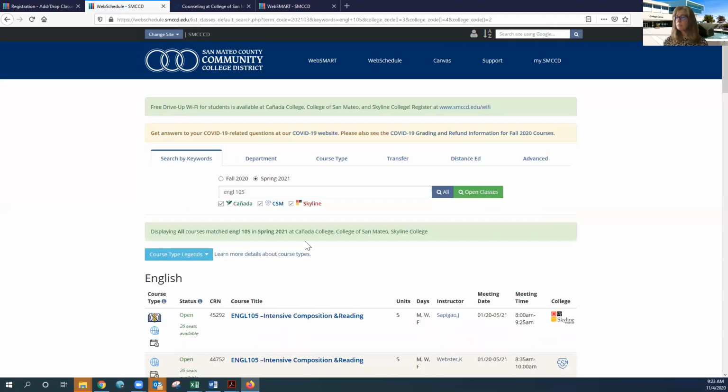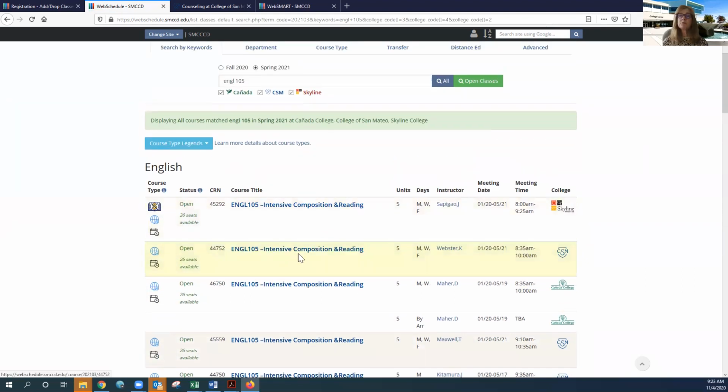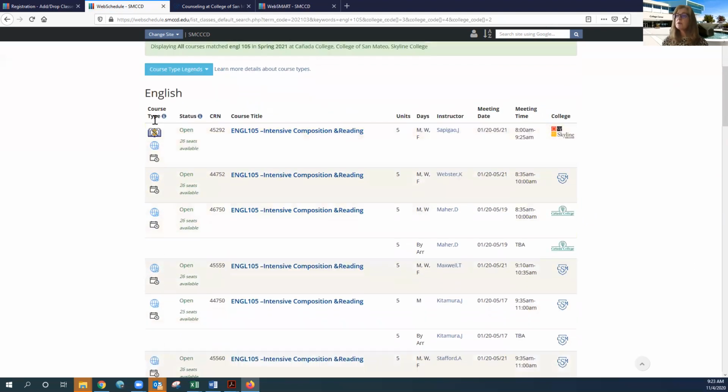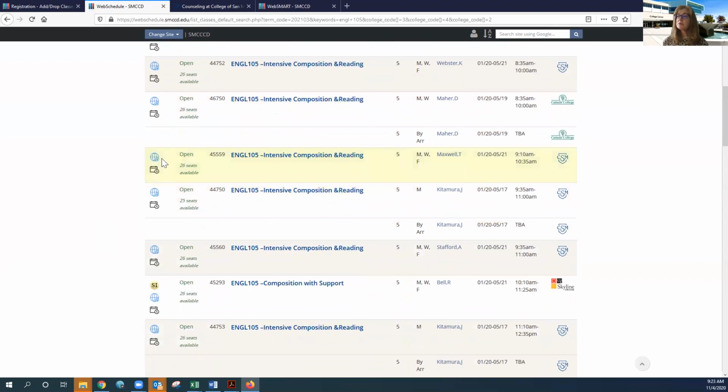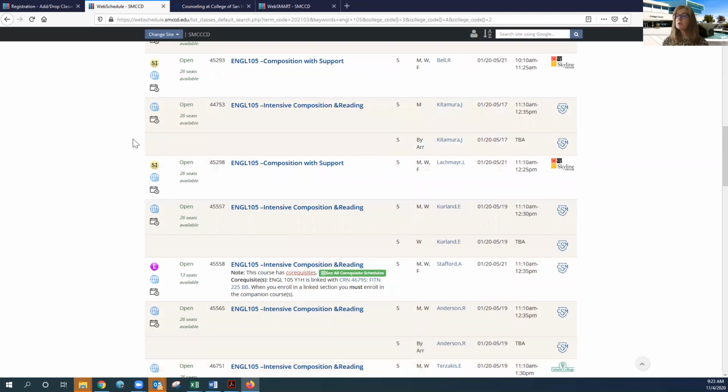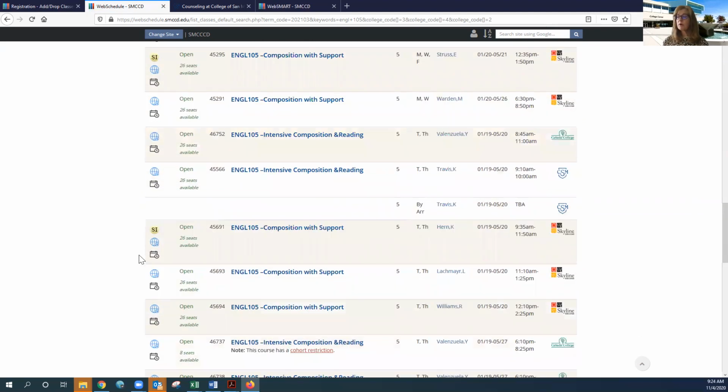So I'm selecting all. And there are a few symbols that I really want to pay attention to here. Number one, this will tell me that there's no cost for the textbook. That's kind of a nice thing to have. This symbol here shows me that this class was an in-person class, which was converted to online due to our closure. So that's one of the things that you need to pay attention to. An SI leader is somebody who is an embedded tutor in the class. So this class has that type of extra help in the class. So those are things that you can be aware of as well.